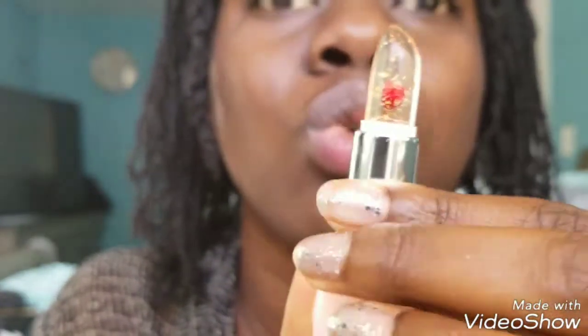Let me try to, okay, you guys see that? That is so beautiful. And by the way, that is what I am currently rocking on my lips. It gives you a nice, subtle pink, I don't know how to describe it. Very nice pink lips, not like being extra. It's so nice if you're on the down low, and someone is like, girl, is that your natural lip color? I'd be like, maybe. But in reality, I just have this on. I love it. Well, that is it, you guys.